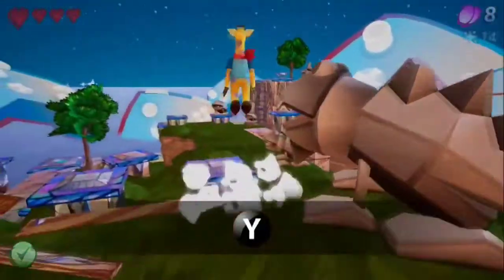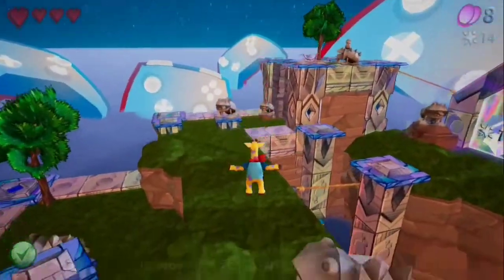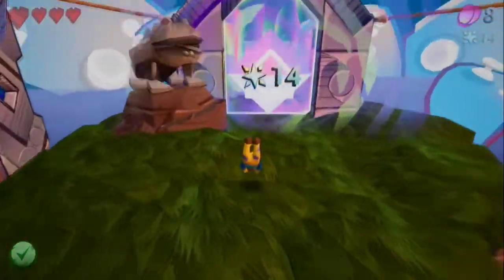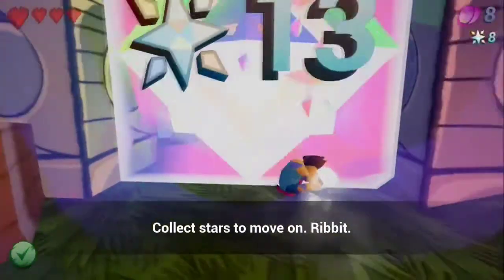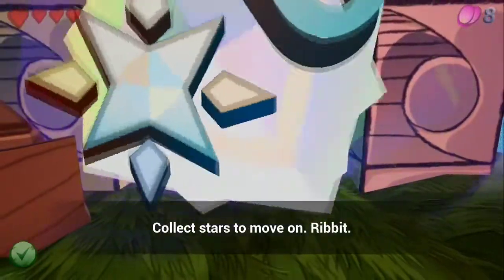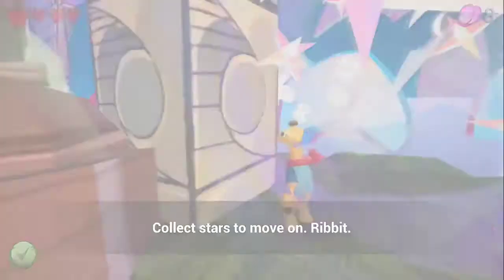Oh, he can also utilize his tail as a little parachute. That's kind of cool. And he can also get out and run around, or he can ride on your back. It's kind of neat. And I will be showing that a little bit later.